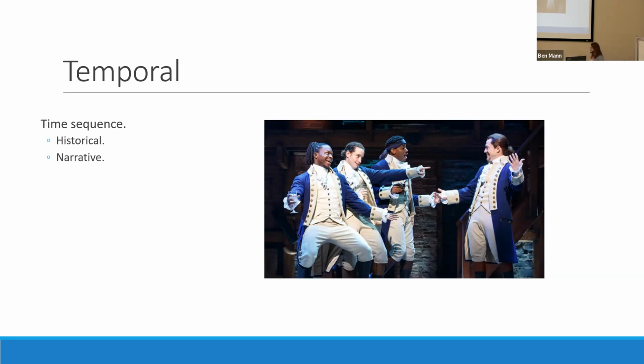And unless we're watching something that's very nonlinear and has fragmented storytelling styles, for instance, movies such as Memento, where it goes from different points in nonlinear fashion, there's a beginning of the story, there's a middle, there's an end. And that structure could be really useful as we're following along and understanding the points of the speech.